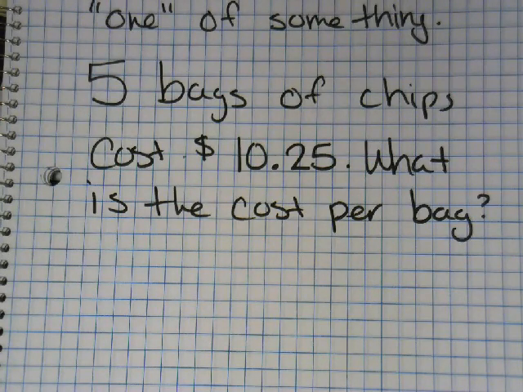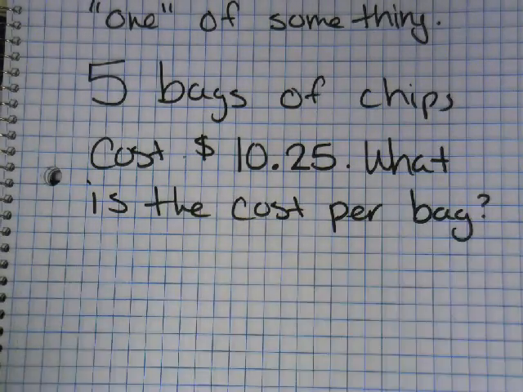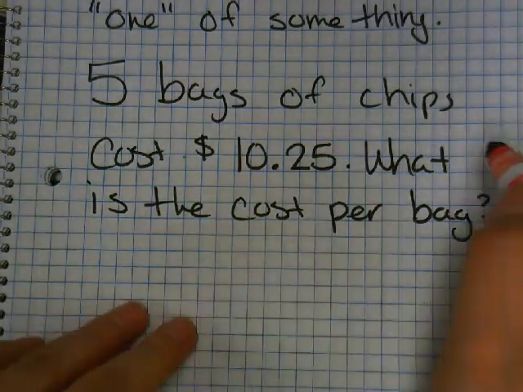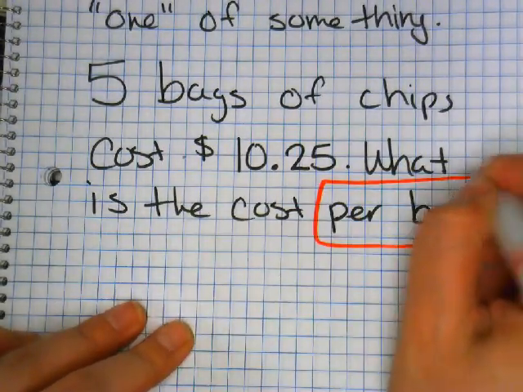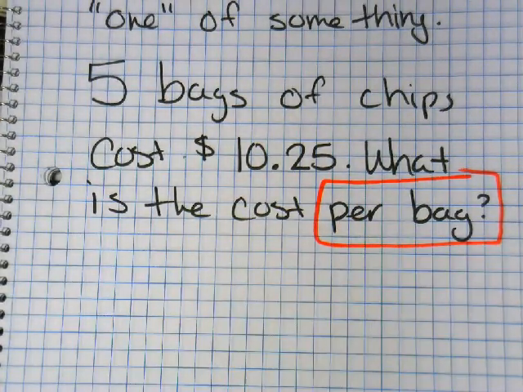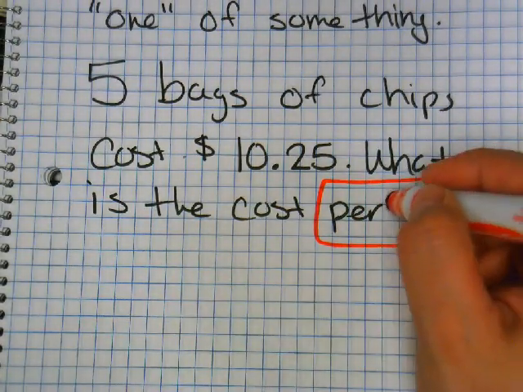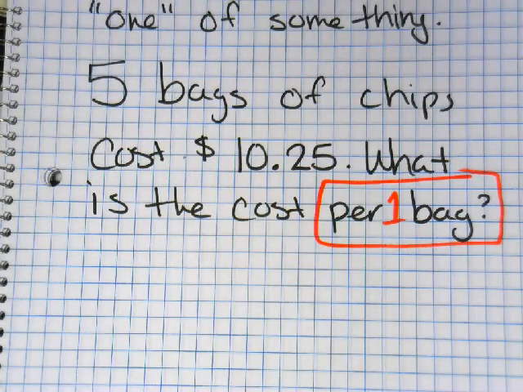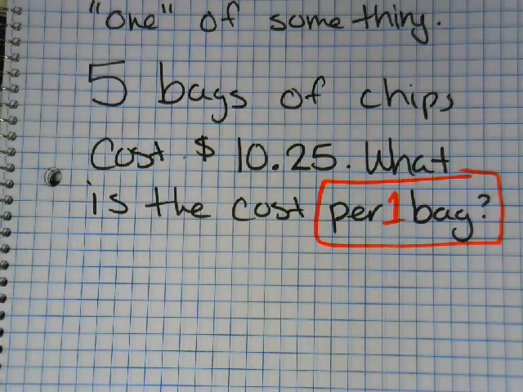This is my trick. Pay attention. Okay, go to the end where it says per. Per bag. What does that mean? How many bags is per bag? One. So there's always an invisible one per one bag. Are they going to type out one? No, but it does stand for one bag.